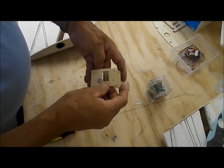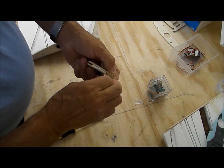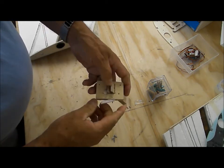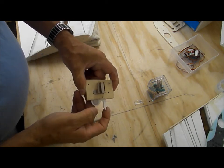So whenever you trap it with a second piece of wood, now you can see how that's locking in place.